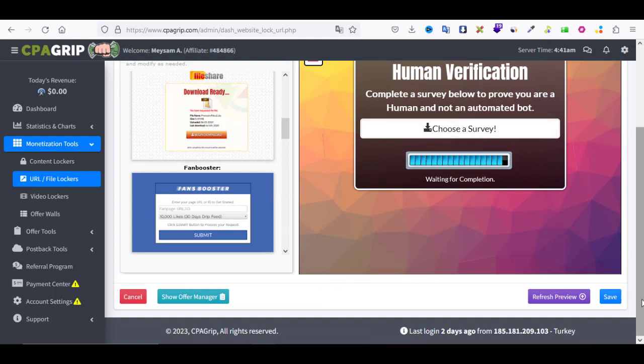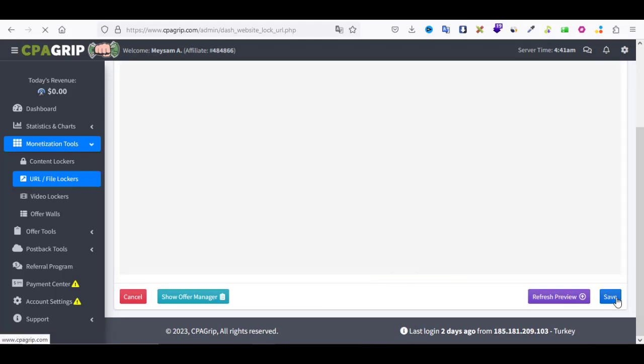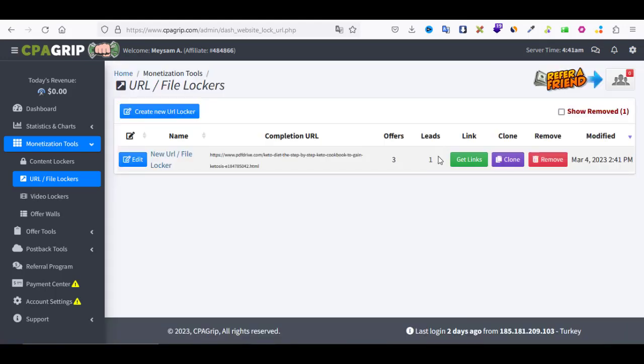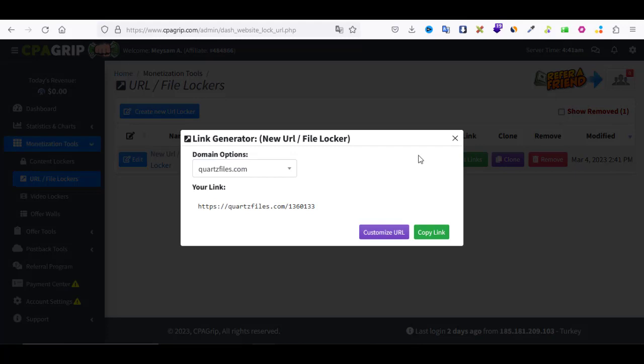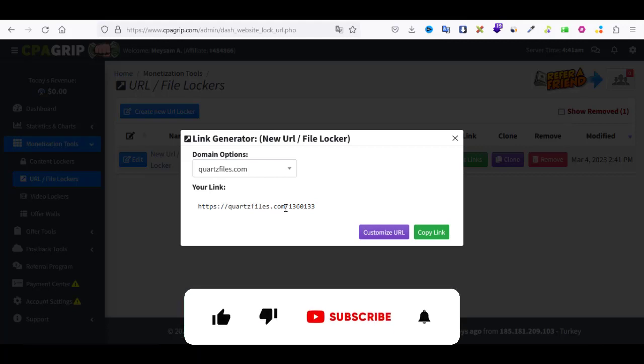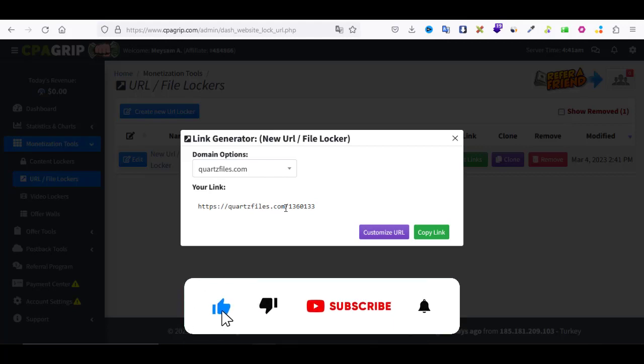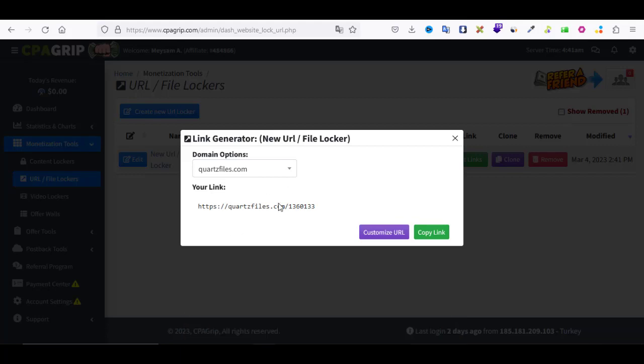But as I said, if you don't do it, the best suggestions are shown. Just click here on save OK, and now we click here to get the links, and this link is dependent on my CPA, so I have to copy it.